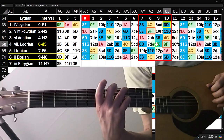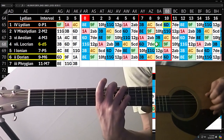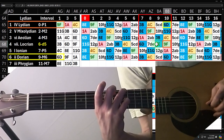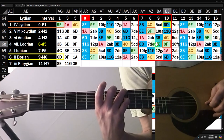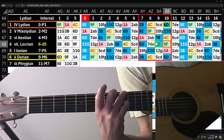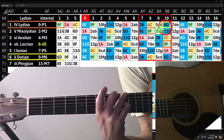So if I see that shape, I'm like, okay, from the D, that's a three note away minor third. But 12 minus 3 is 9. So if I go from the F to the D, nine note away major sixth. All right, and then we'll go to the next one.